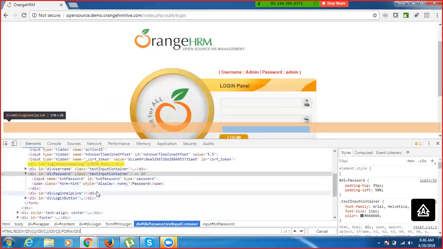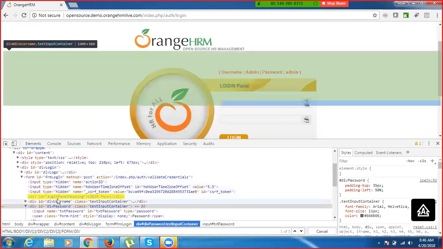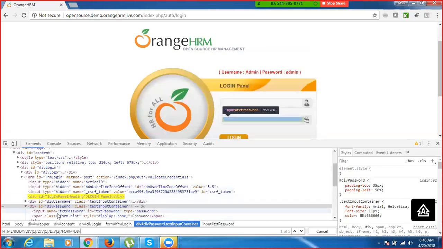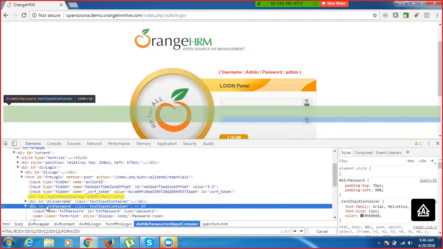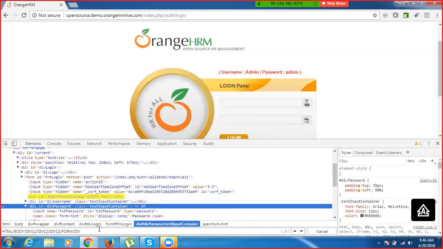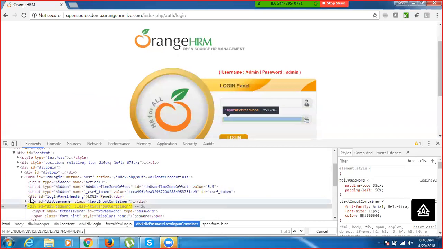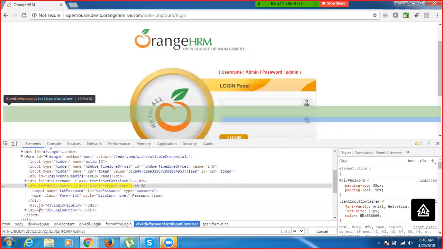So what should I write here for this thing? The form, then after the form we have a div, this one, text password. So this one. Just let me know. Div up what? One or three, right? Fine. Three is being highlighted. You can see here three is being highlighted and it has two more children.